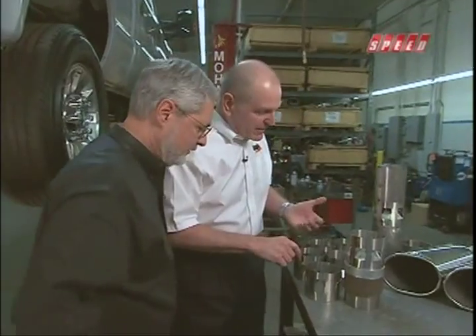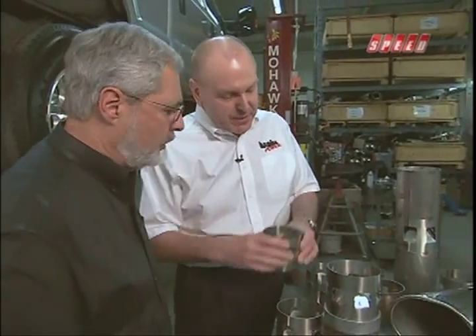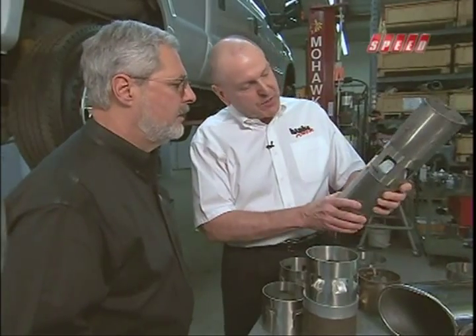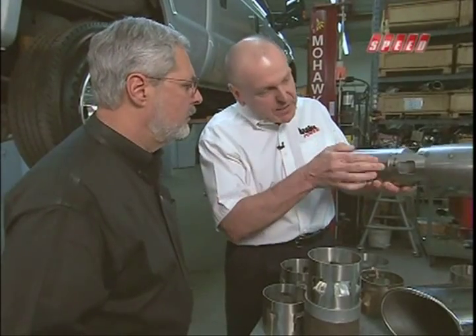So that's the cool cuff. How is it made? We generated the shape of the air inlets in the computer — it's not just stamped and then bent in. You see we've got a unique shape here. Using this engineering die, we bend them in to the correct angle as dictated in the computer design. And of course all this is validated by measuring in the field — trial and error. This angle is critical, and the shape is critical. Here you see the device welded into the pipe and then the cuff slides on facing forward. The air enters, flows into the exhaust stream, out the tip, nice and cool.